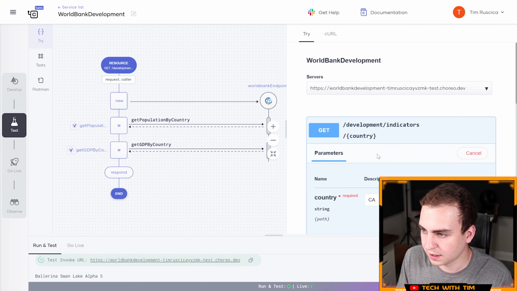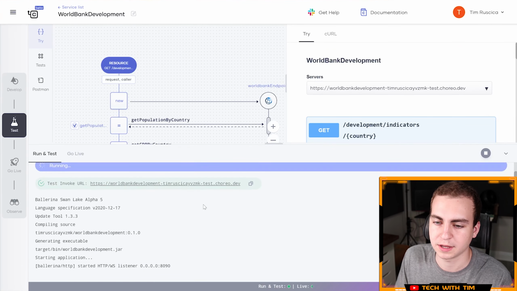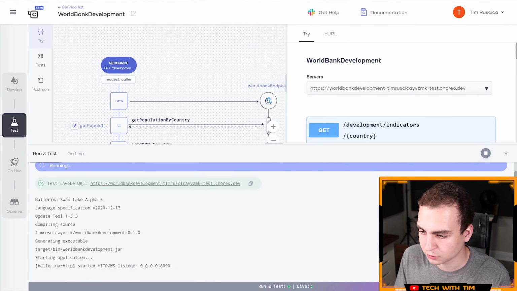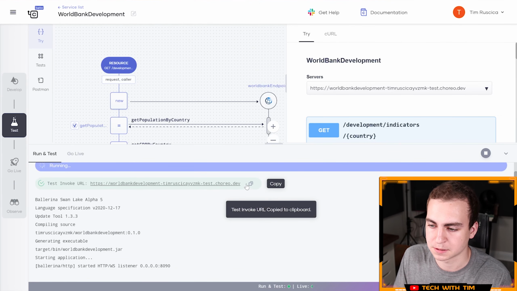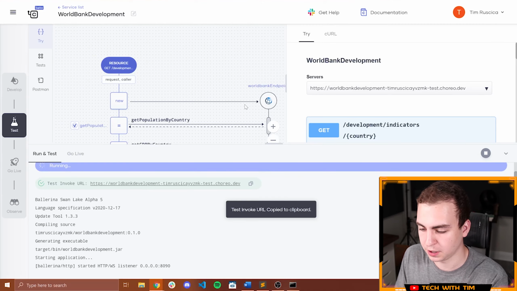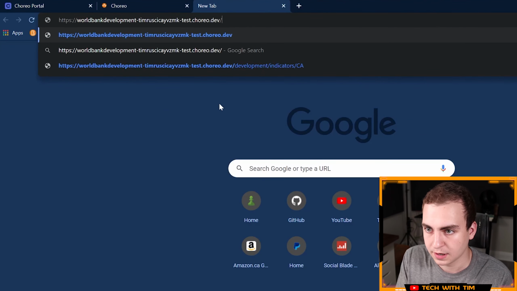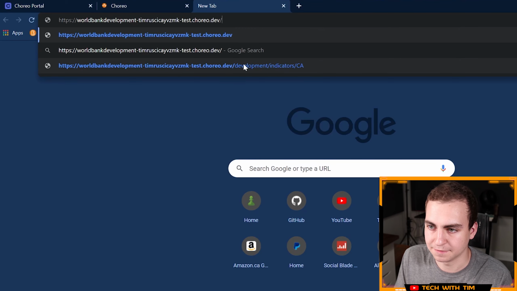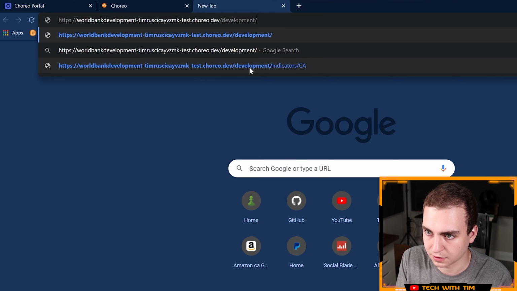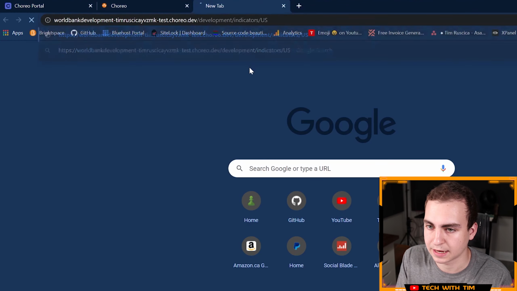Now, to prove to you that I'm not cheating and that this actually does work outside of this platform, I'm going to show you this running in my little test client that I've created, but I'm also going to show you what happens if I copy this URL and put it right into my address bar. So if I go here, this is the base URL. Where I want to go to is development/indicators. Convenient, that's right there, but we'll just type it out. So development/indicators like that. And this time, we'll do /US.